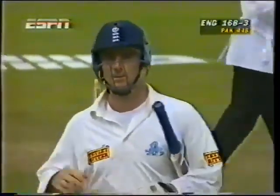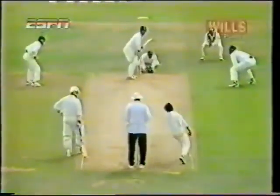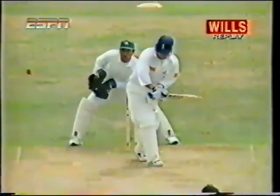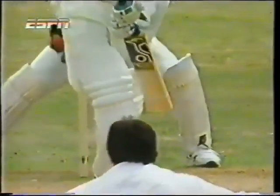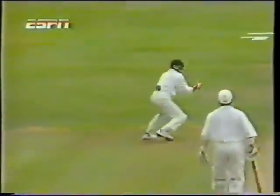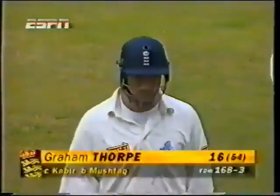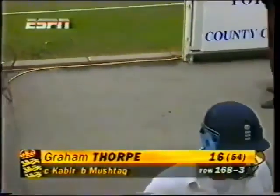And as ever, this little wizard of a leg spinner poses all sorts of problems. Well, it pitches out in that rough area, and Graham Thorpe is not quite sure what to do with it in the end. Just playing it onto his pad. Quite a simple catch to short square leg, but it's the bounce, I think, that deceives him a little bit. It's onto him a little quicker. He ends up really playing a nothing shot, and I don't think Graham Thorpe is very happy with that. Graham Thorpe departs for 16. England now 168 for 3.